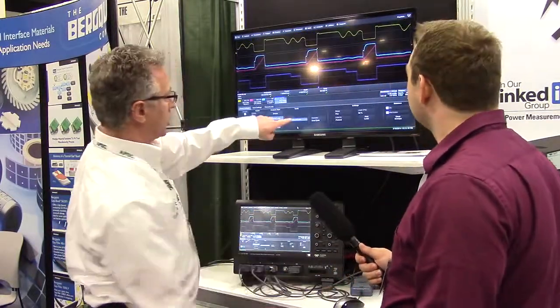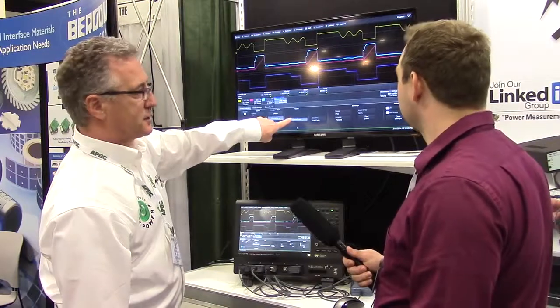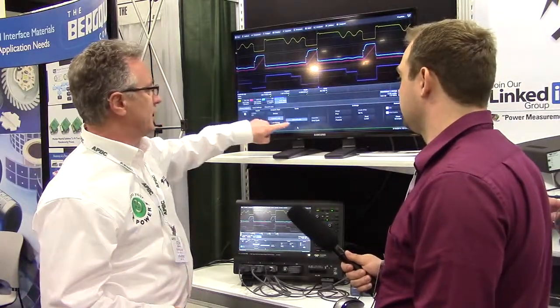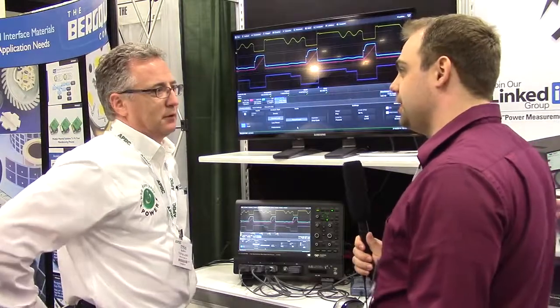And so we do closed loop analysis, and we do time domain modulation analysis. So we'll trigger on a load change, and we'll look to see what the control loop's response time is, and whether the control design is underdamped or overdamped. How long does it settle to get a nice clean output again from a load? So this is a tool in time domain. And that's a very important factor.